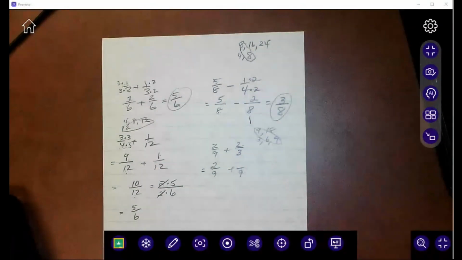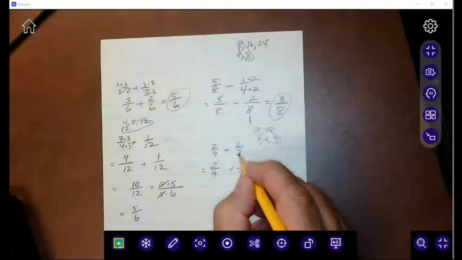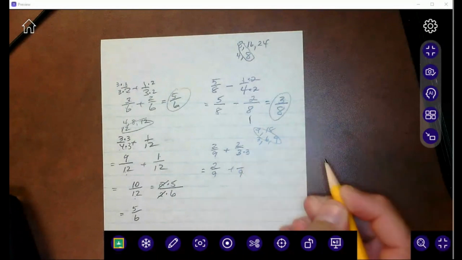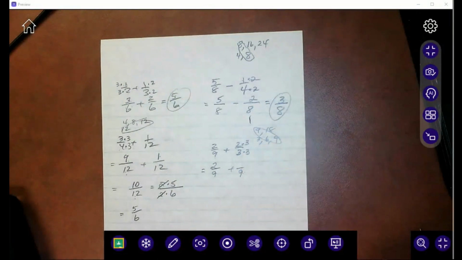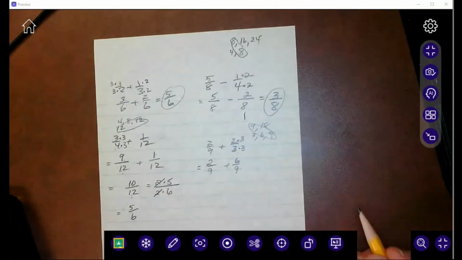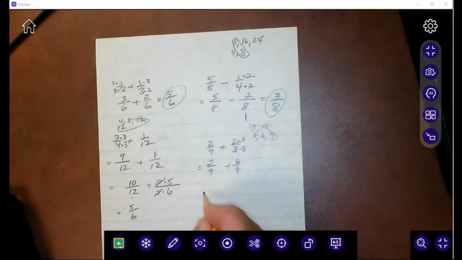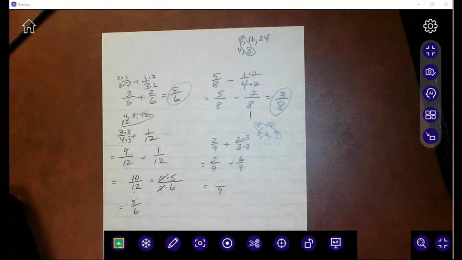All right, we got a 3, another 3. Okay, look hard. Got another 3. Ms. Hudson, what do you think? 3. Very good. Yes, because I need to change the 3 into 9, and the way I do that is multiply the bottom by 3. I have to do the same thing on the top and get 2 times 3 and 3 times 3. 2 times 3 is 6, and 3 times 3 gives us 9. Now we have a denominator that is the same, so the denominator in our answer is the same. And then we add 2 plus 6 and get 8.